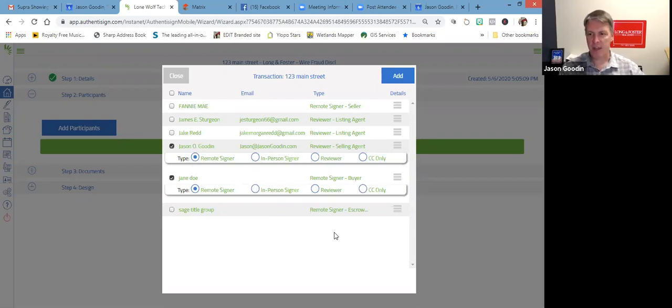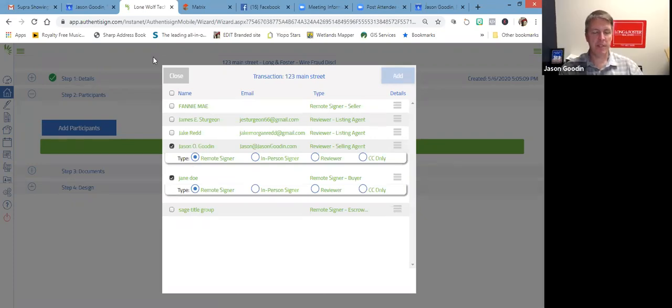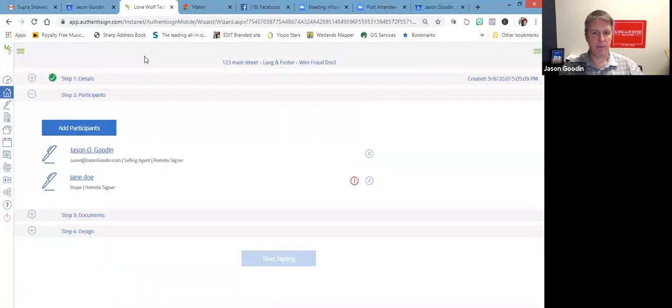But we're not there yet. So for your purposes, making an initial offer, it should just be you and your client. So when you hit add, you'll be the only two that receive this document for the purposes of electronic signature at this point.